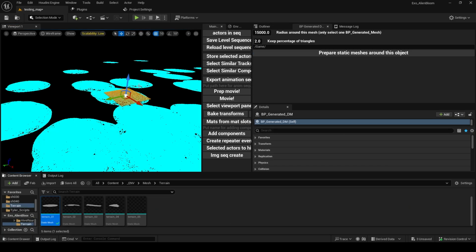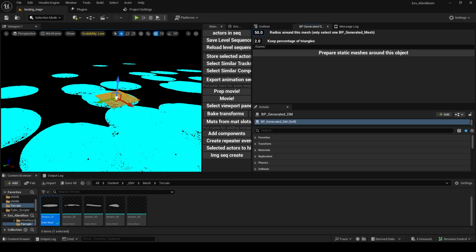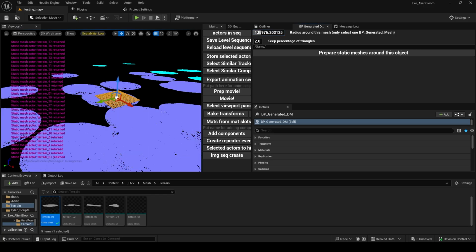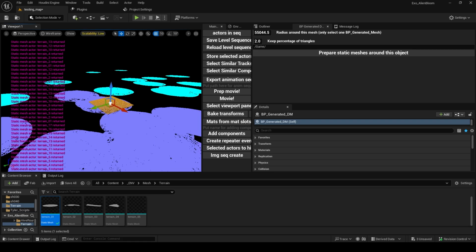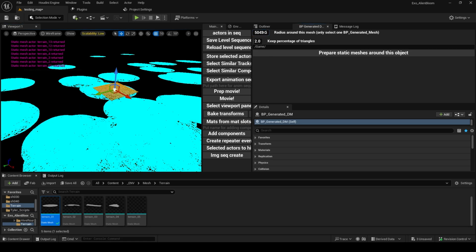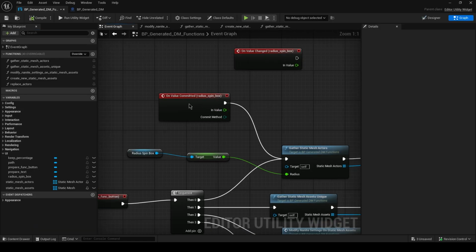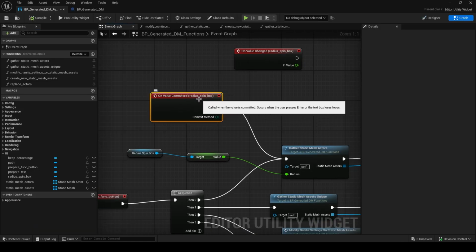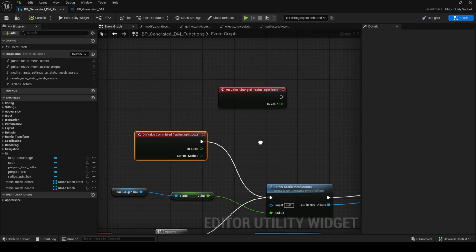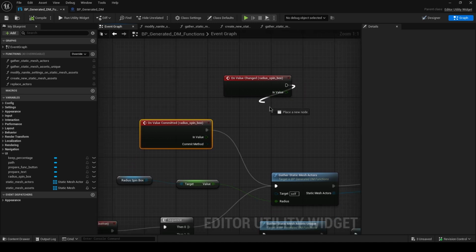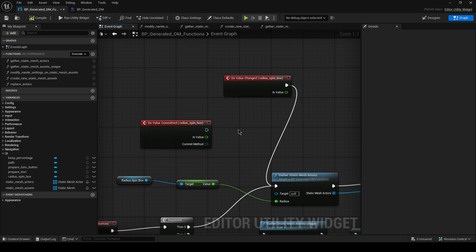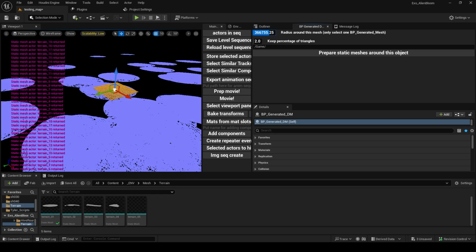So while I was recording this, I actually had an idea about how I could do this. This controls the wireframe color based on the distance that you set. Right now it's set to when the value is committed in that spin box. But if you want to make your own, you could even have it on value changed. So you could just replace this. Alt click on a wire to get rid of it. And then now it's live.